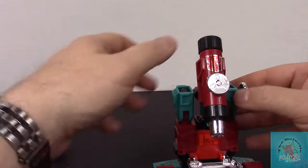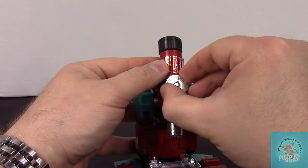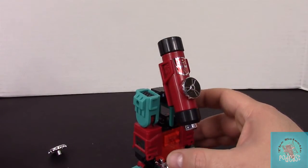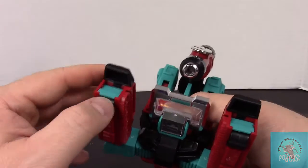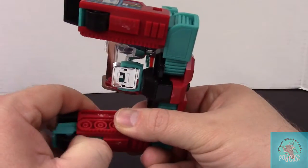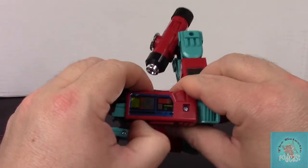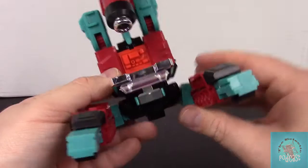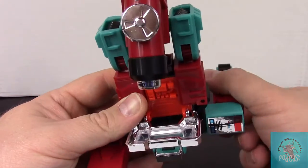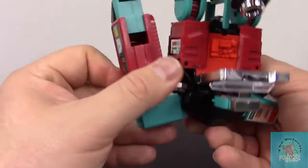You want to take these armature pieces off, retract this all the way back, and this is what they're calling the cannon mode. Up here on the front of the feet, you want to go ahead and kick out this little green piece here, which has the wheels on it, because if you didn't notice, he does have tank treads. And then you want to rotate the legs all the way around to where it's kicking out the back, and then rotate the foot to where the treads are facing back down again.